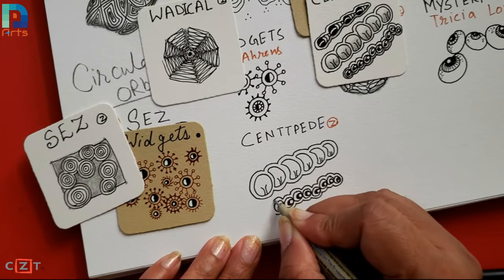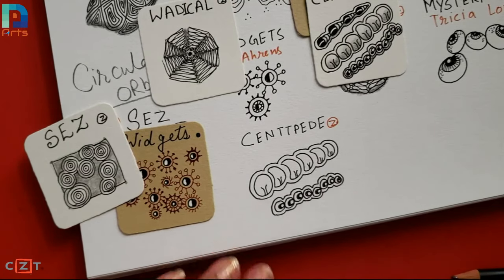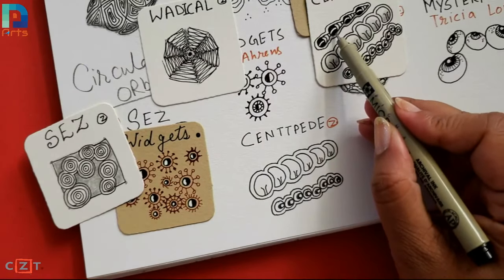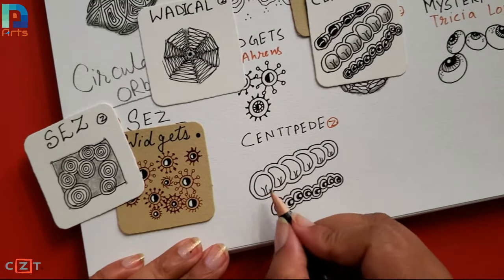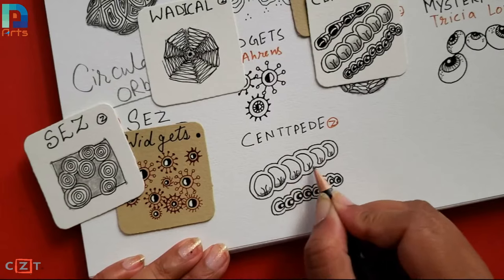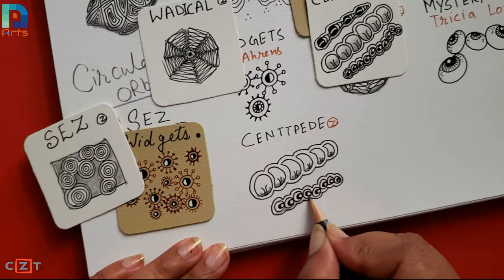So you can put this into, you know, this is a nature inspired kind of tangle. So these are the centipedes. You can make them big circles and then keep them small, big circles, keep them small. And there are various variations which you can use in all these tangles. You can create your own style also.